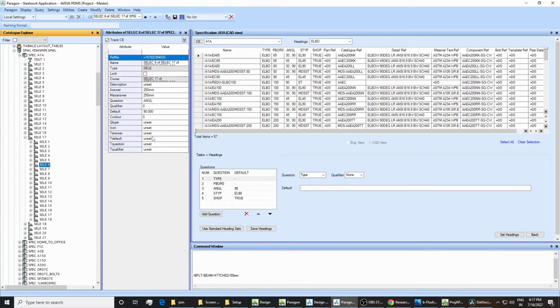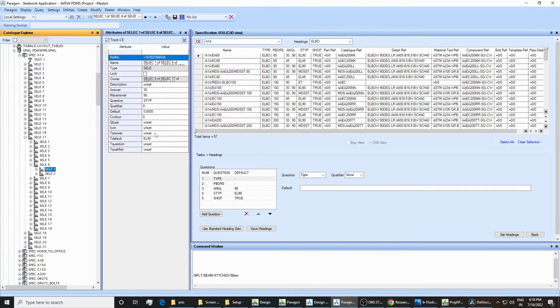Now this selector that we have already selected will ask us the third question under the heading, and that question is ANGL, or angle. Where will we get this answer? Definitely under the next set of selectors. Again, this is a numerical value, so we will get this answer in the answer and maximum answer tab. The answer is 30, and the maximum angle it can take is 90. As there are no text answers, the T answer tab is unset here also.